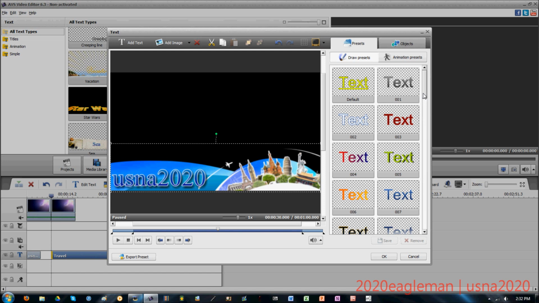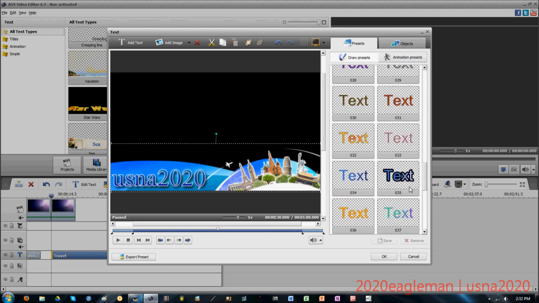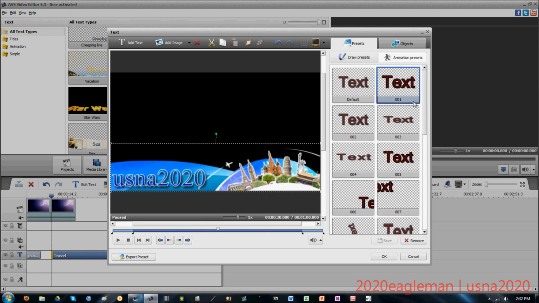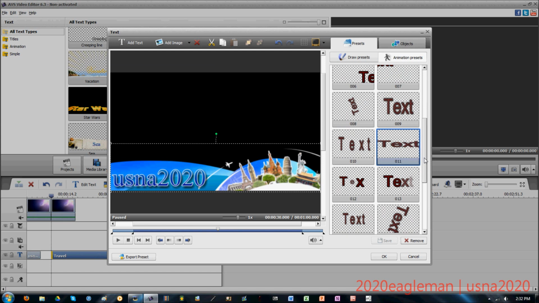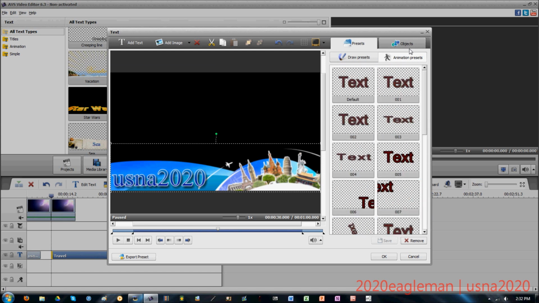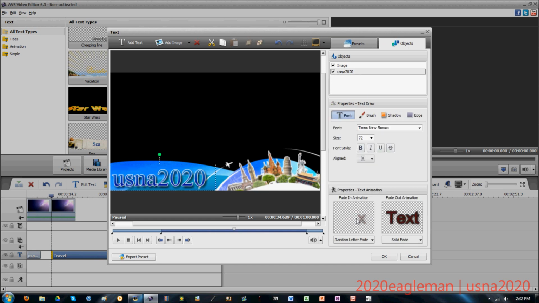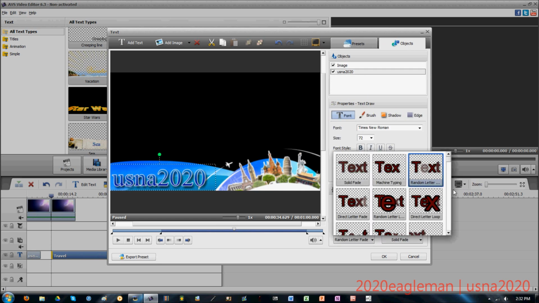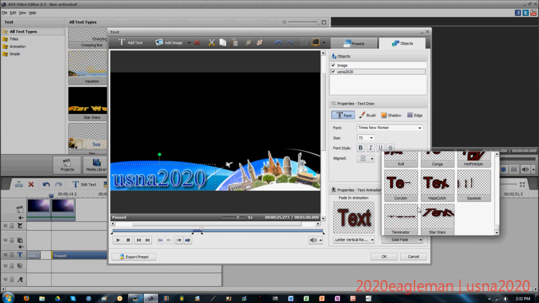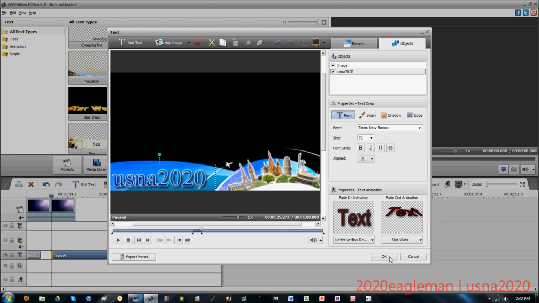You can also choose different defaults over here for your text. You can add it in. I don't really use these, so I don't really know much about it. You can also add different animations that are preset. Kind of boring, but I just like to make my own animations on it. It's really cool. So let's edit this one real quick. Let's do that. Make it come in nice and smooth. Make it go out nice and smooth. And we'll do a Star Wars kind of thing.